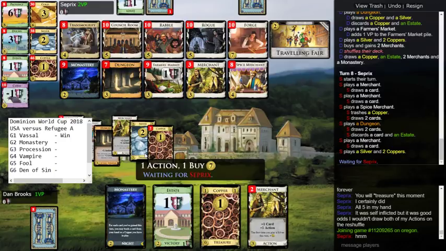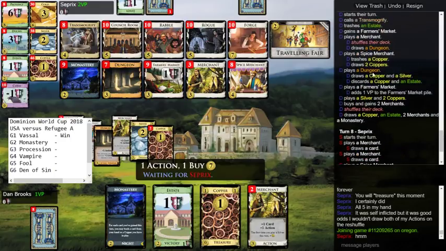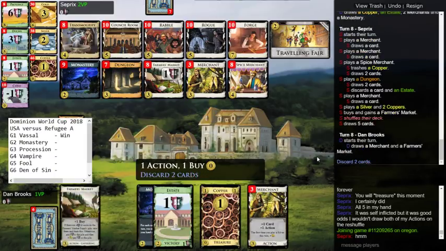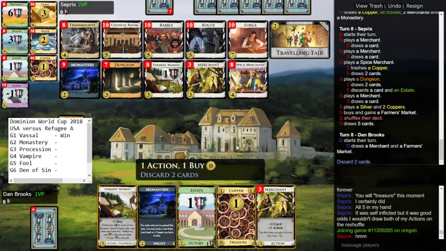So Seprix is sitting 7. Tell me what order I draw cards. Spies against 2 merchants. Draws, yeah. It's hard to know. I assume that I have like 4-ish merchants. Sort of the nice thing about playing the World Cup as opposed to the online championships is that you can play a little bit more relaxed. Yeah, so I probably have 4 merchants. The farmer's market's definitely good. So I probably have a merchant, a spice merchant, silver, probably a couple copper in there.